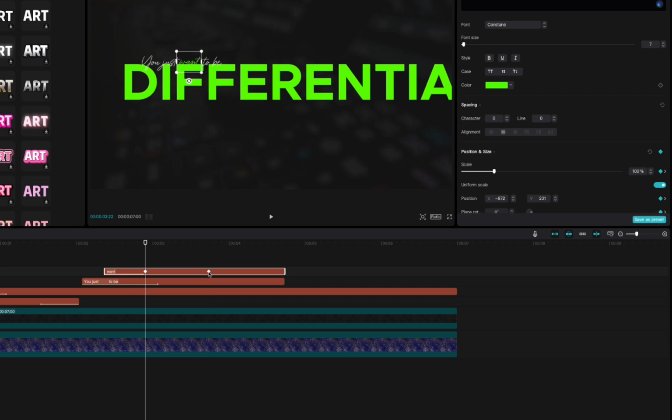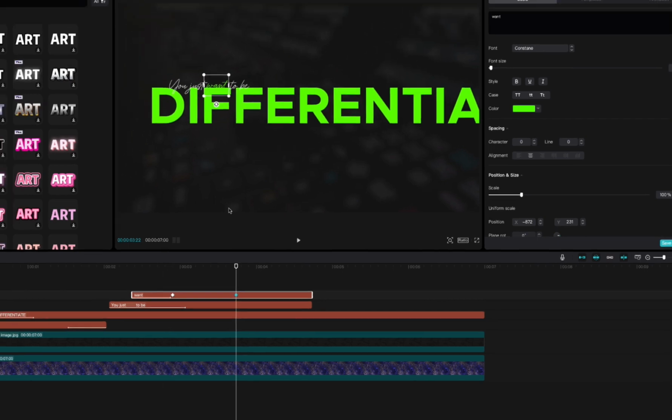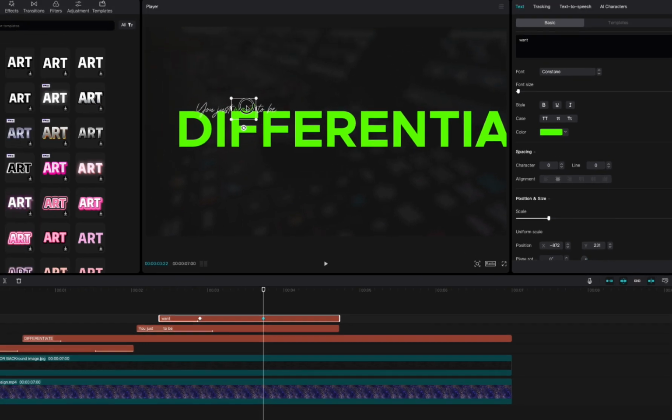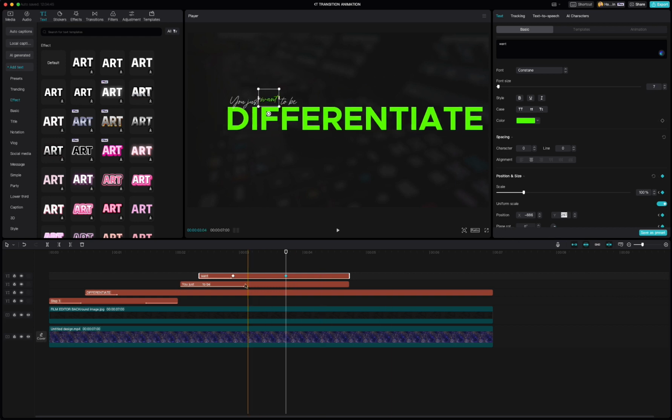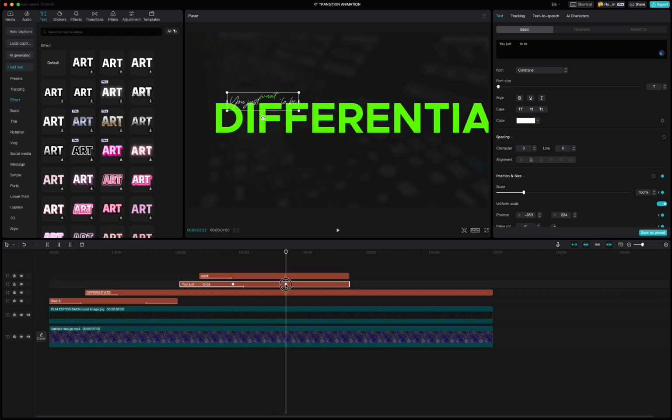And then we're going to come to that second keyframe and we are going to move it up. I'm going to pay attention to this number right here because this is going to tell me the y-axis. All right, and we're going to do the same thing for this text.